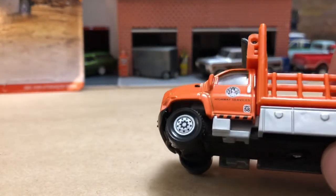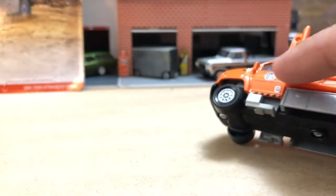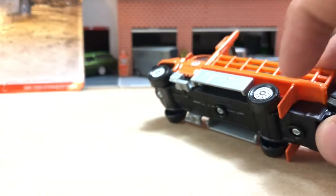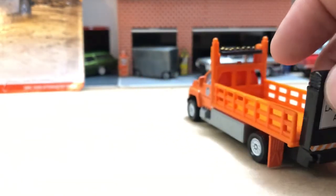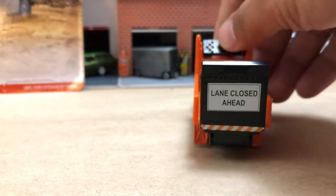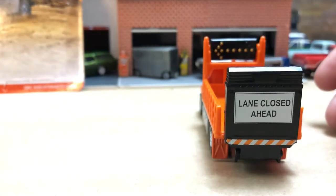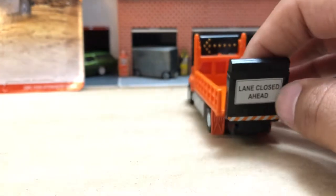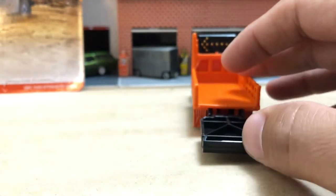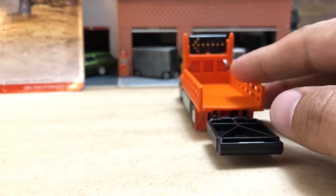Another thing that's interesting about it is, even though it has a plastic base, this cab diecast goes under the bed and comes out to these mud flaps. They're actually metal, so I thought that was interesting. So this is how the truck goes down the highway, and then when it's actually doing work, it'll flip the arrow, and then this bad boy flips down, and this becomes a crash bumper, because this is going to go many times slower than highway speeds.